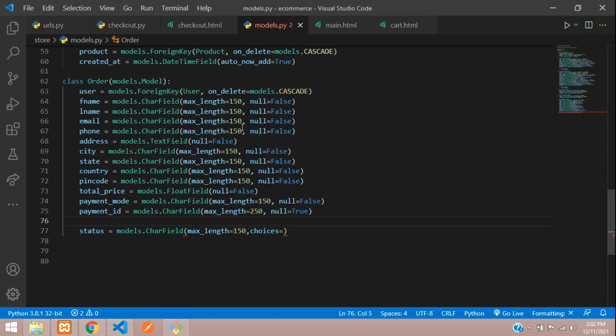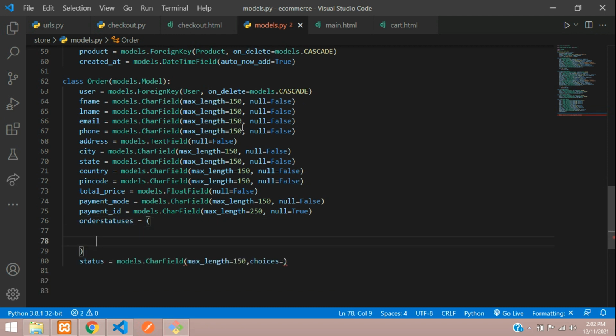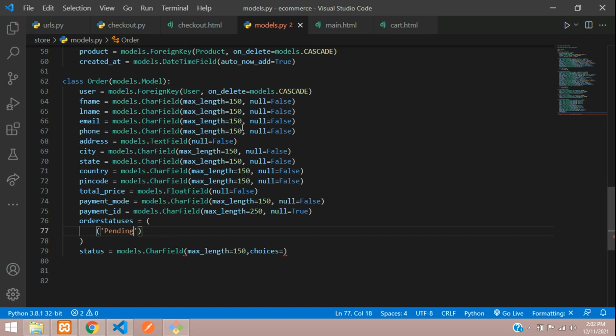So let me just say order status, and just open close bracket, and inside this I'm going to again open and close. So here I'm going to specify the index and the value. So what has to be displayed and what should be stored in the database.